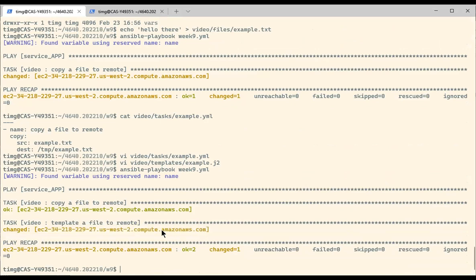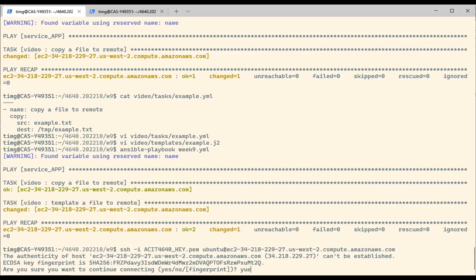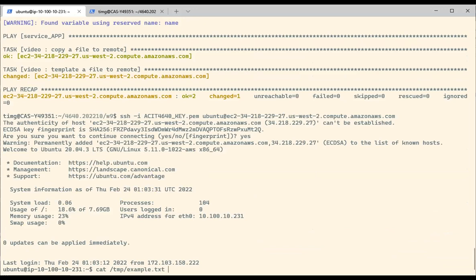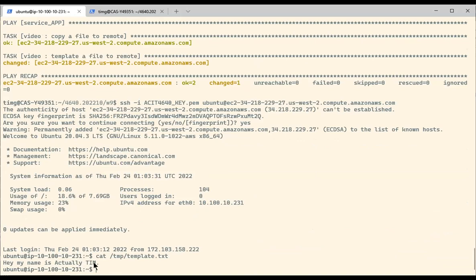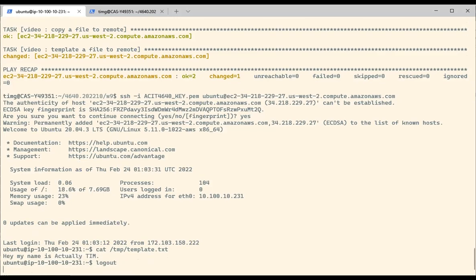And if I SSH to that machine, to have a look at my files, what was it? You'll see that my variable was replaced in my remote target by the variable. And the same rules apply for variables precedence in templates as they do in playbooks. So here we have, actually, the vars folder, which has a higher precedence than the play vars.